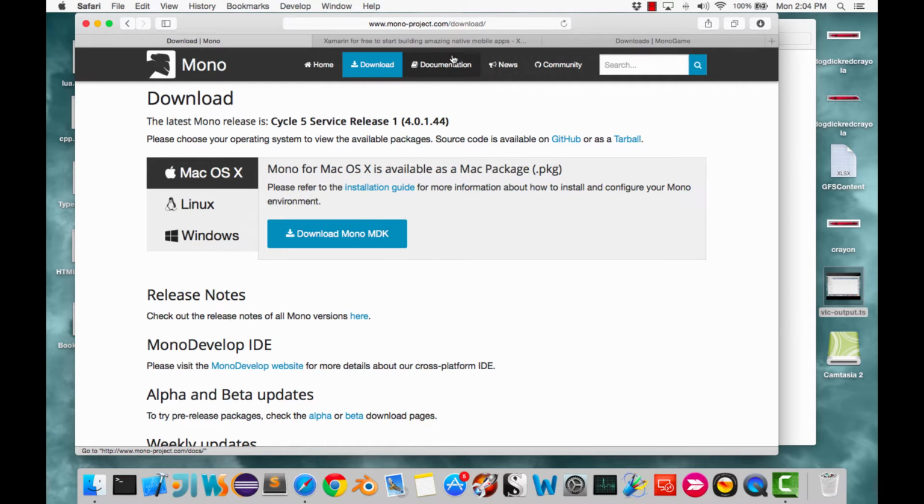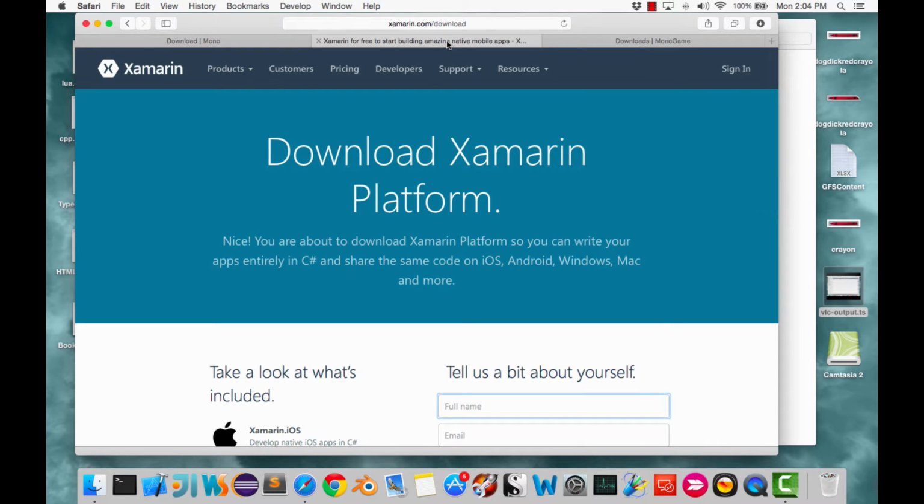The next thing you're going to want, and this is somewhat optional, but on anything but Windows, I highly recommend everybody grab it, and that's the Xamarin platform, specifically Xamarin Studio. That is a Mono-based IDE, and if you install this first, before you install MonoGame, you'll get a bunch of templates that make life easier for you to work with. I don't see any reason why you wouldn't. If you want to work from a command line, you can. It's totally your option. The content pipeline tool is a third-party, standalone thing.